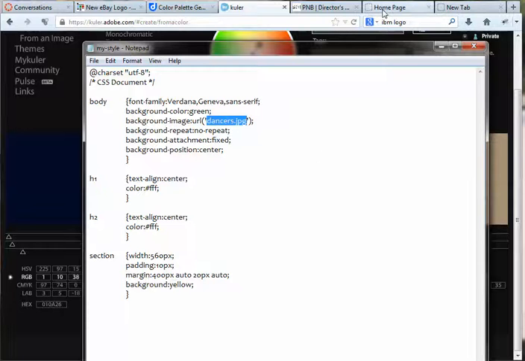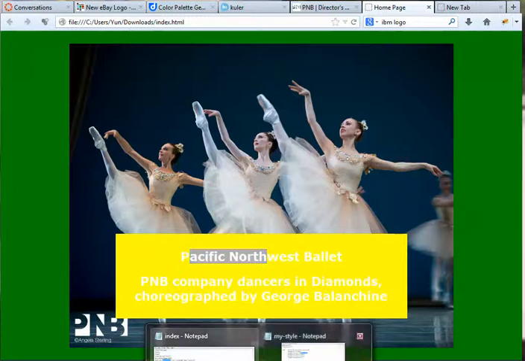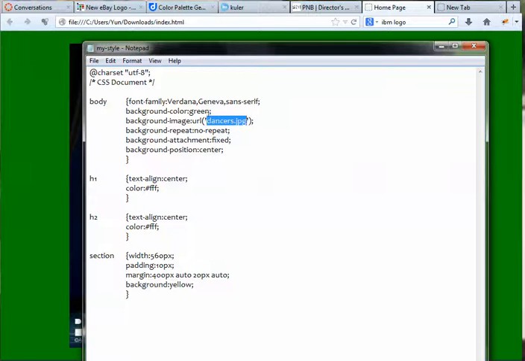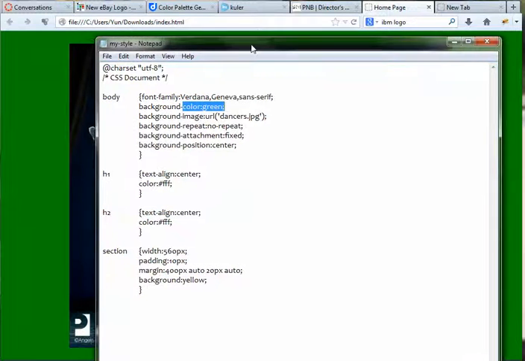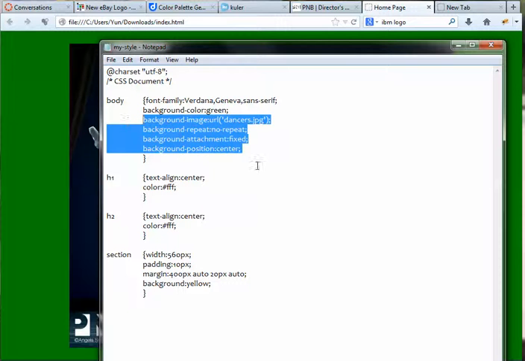It's very simple. I have the dancers.jpg, so that is this image, and that's the background. And then I have green background here. It's quite something there. And then I put the background image right in the middle.